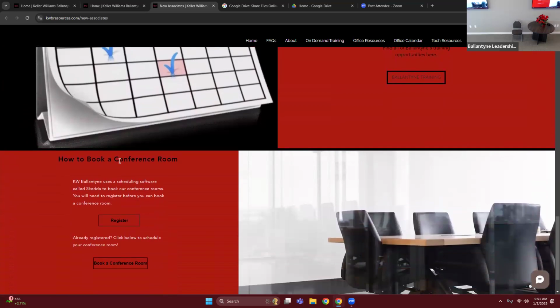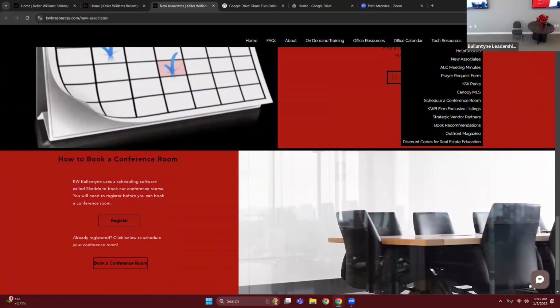And then towards the bottom, we also have access to conference rooms and how to schedule conference rooms. The easiest way to access this information does not involve so much scrolling and digging. I will let you know that under this More tab in the top right corner, you can see that schedule a conference room exists in the drop down menu. So you never have to go all this far into the scrolling and digging. It just is right there under more, and then there's schedule a conference room.